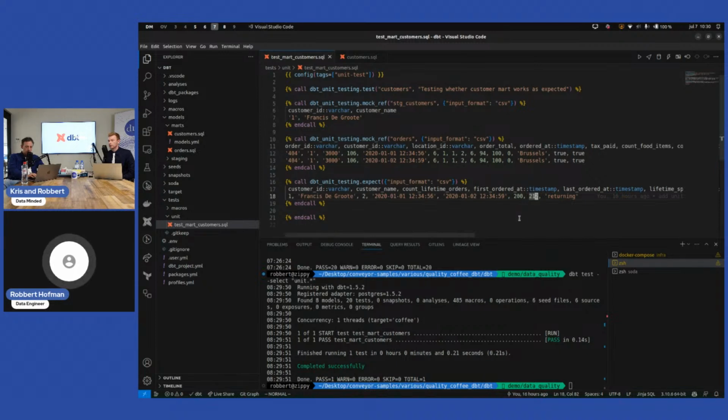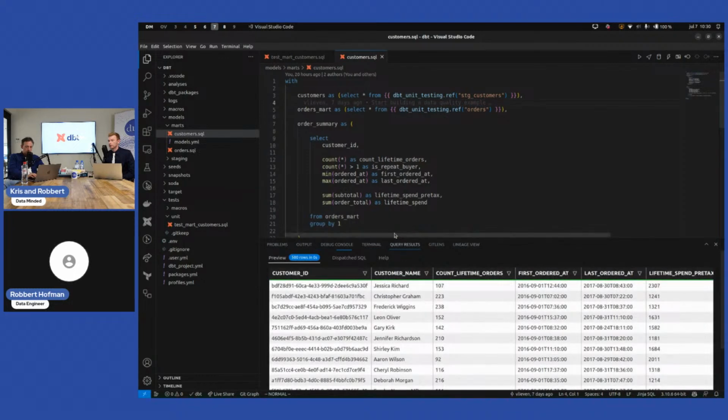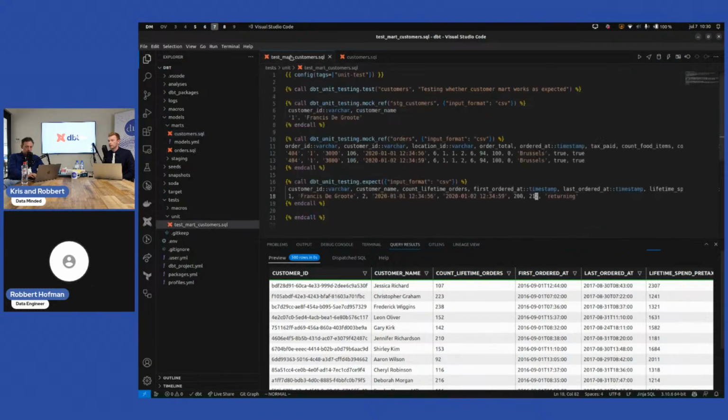But I think one advantage of having this CSV is that it's actually valid CSV, so you could extract it from some file if you run this customers model. You could export this to CSV, grab a few lines, and then you have some input data. Well, be careful with that because, of course, you don't want to have sensitive data in your tests. But at least for the columns or the format, it is valid CSV.